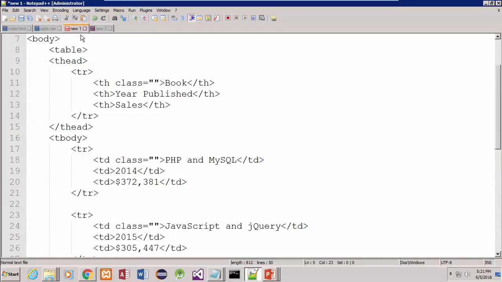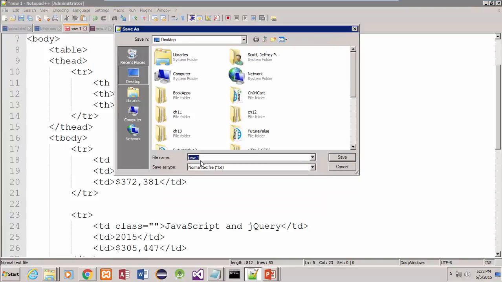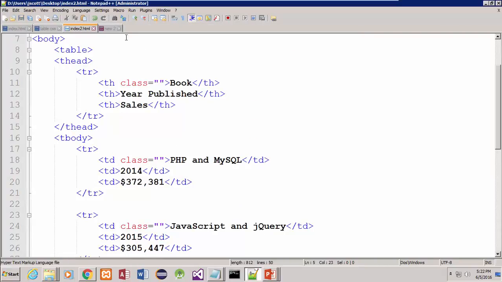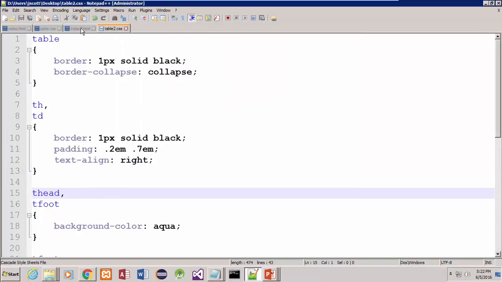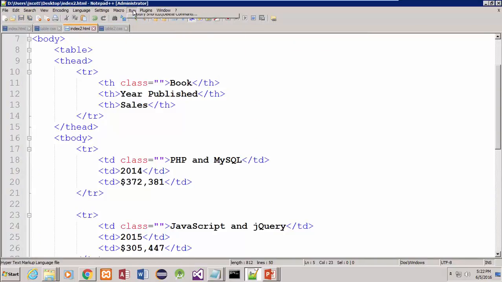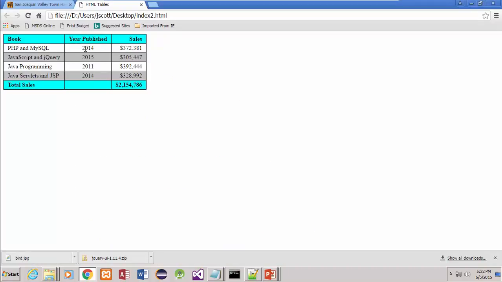So now I want to save this one, file, save as, and we'll save this one as index2.html, and we'll save this here, as we already mentioned, as table2.css. All right, now let's bring this up. All right, so here is my index 2. In fact, let's do it like this.